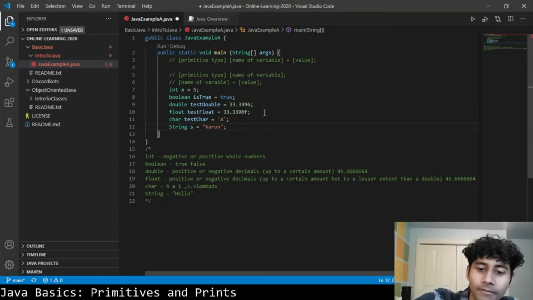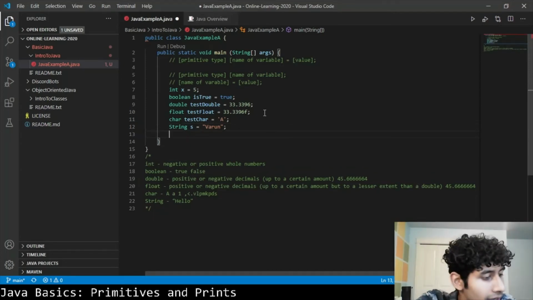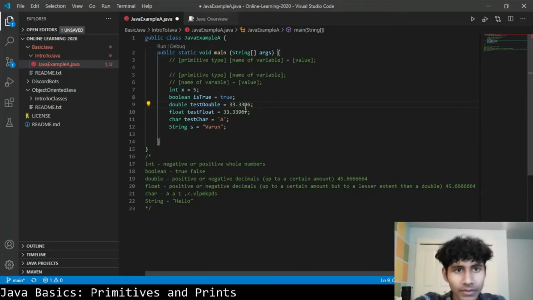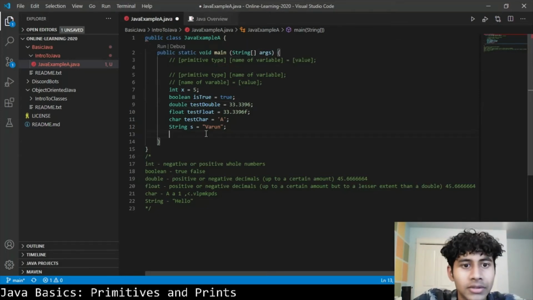All right. So now that I have talked about creating primitives, I want to talk about something that you might not use very often as you continue in your programming careers and learning, but it is still useful nonetheless. And that is going to be called casting. So casting is when you take a certain type and turn it into another type. And there are certain types that you can cast and certain types that you cannot cast into each other.